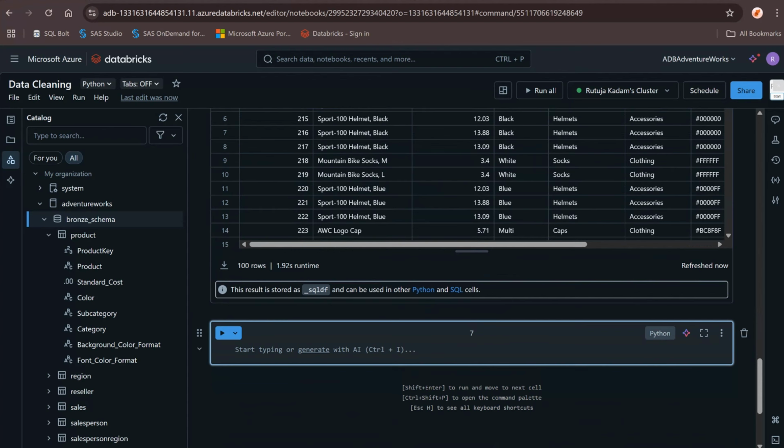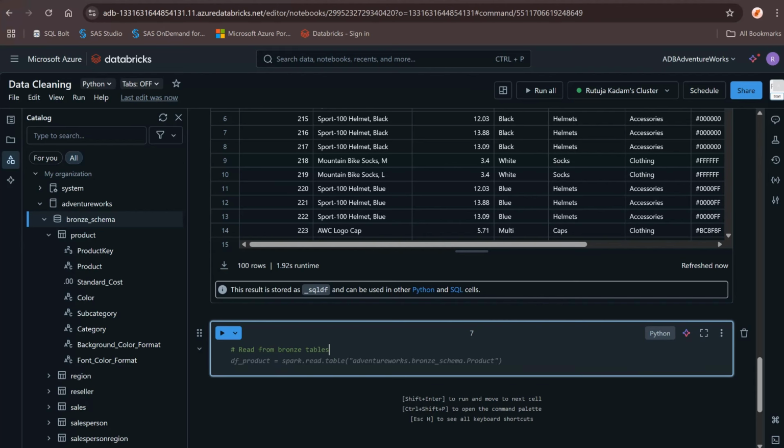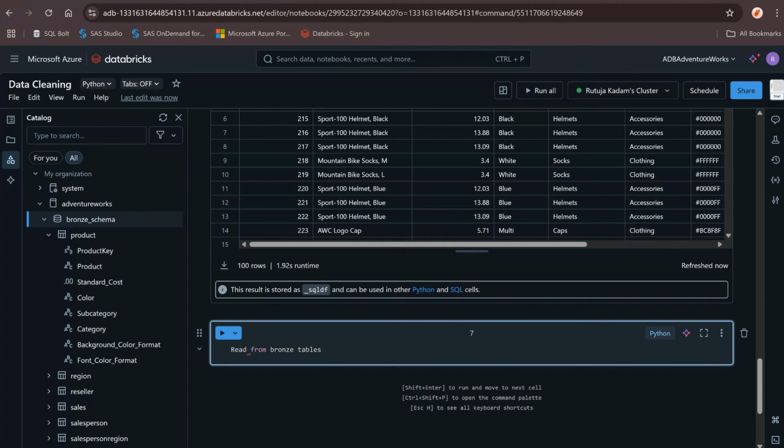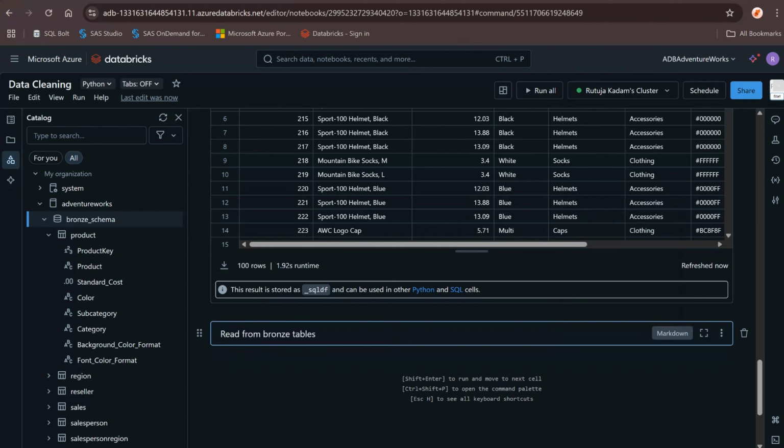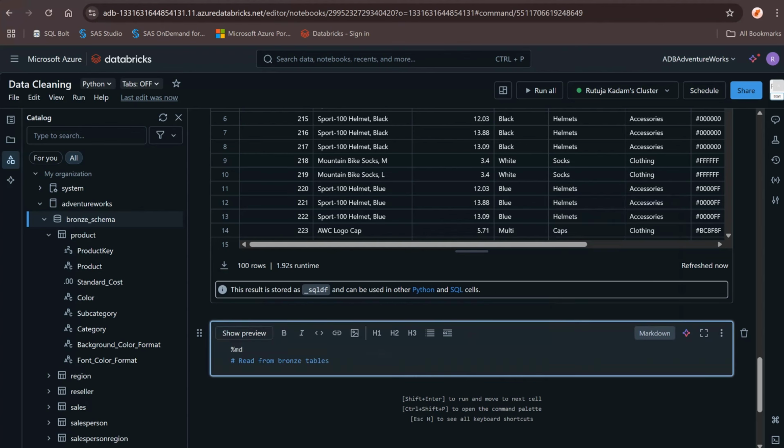Now we will try to do data cleaning and save our data into the silver layer. For this, we will read our data from the bronze tables. So, read from bronze tables. We will set markdown for this, header.